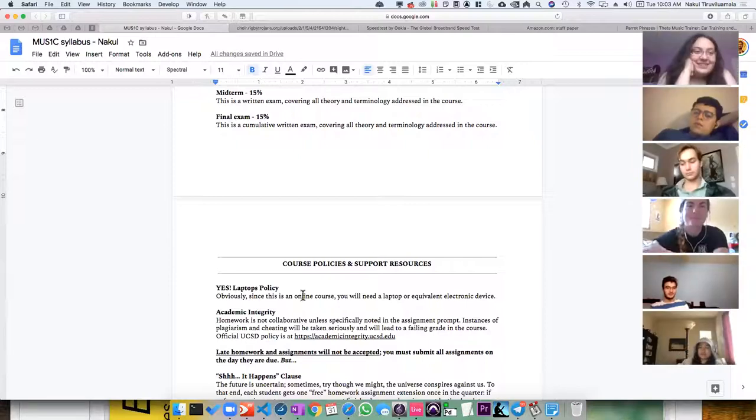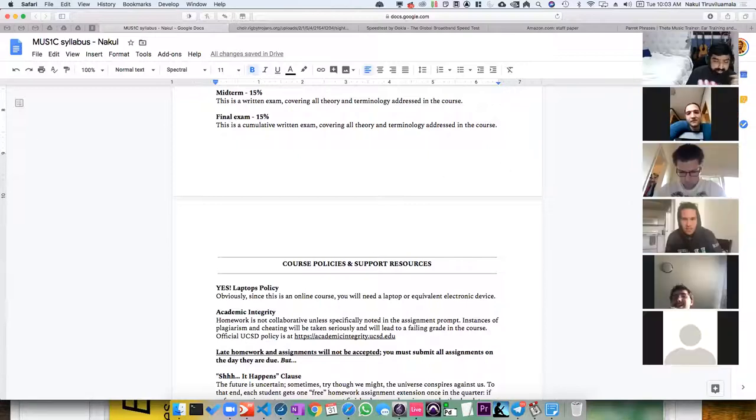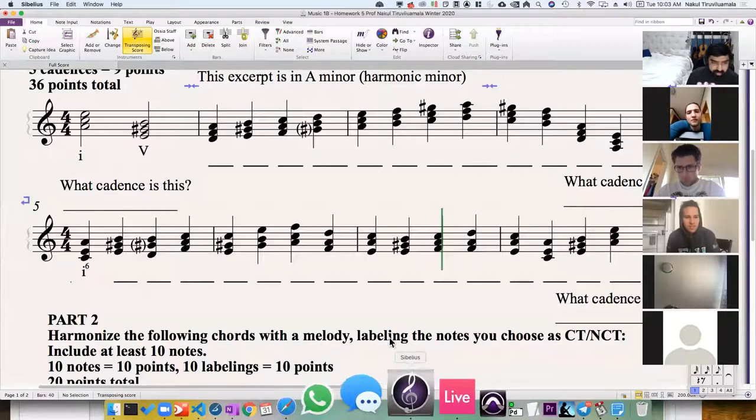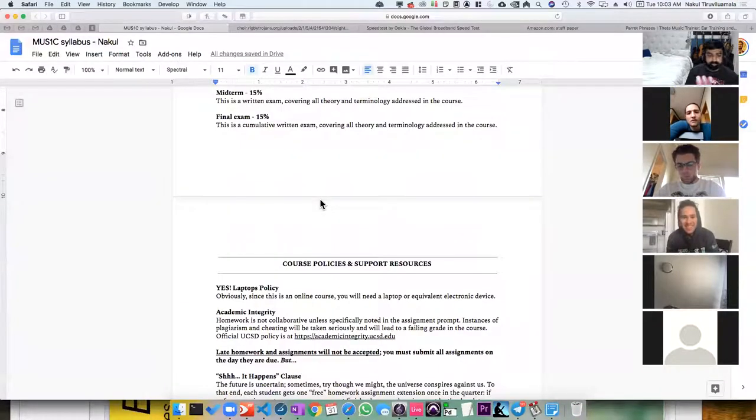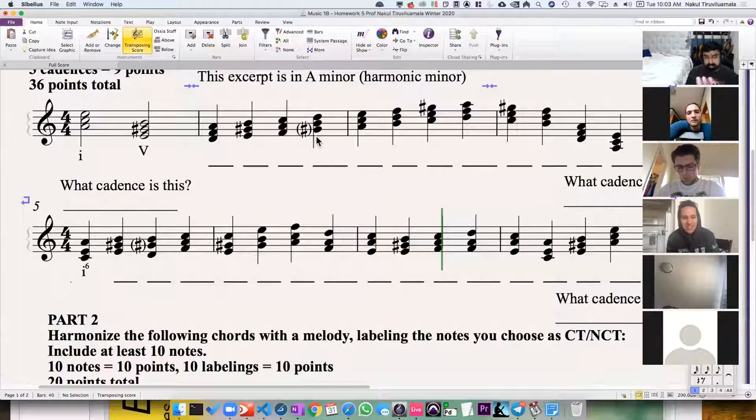So obviously you need a laptop or an equivalent device. I love technology, honestly. I don't like it when it's deterring, like when someone's in class and they're obviously not doing something related to music. But if they're on their music software typing in notes, I'm like, that's awesome. It's liberating. In fact, technology has been so kind to me. I'm one of those people who dislikes their handwritten penmanship for music, so music software has liberated me in that regard. It's made me feel much more comfortable writing things down, and I don't get distracted by how disgusting my penmanship is.